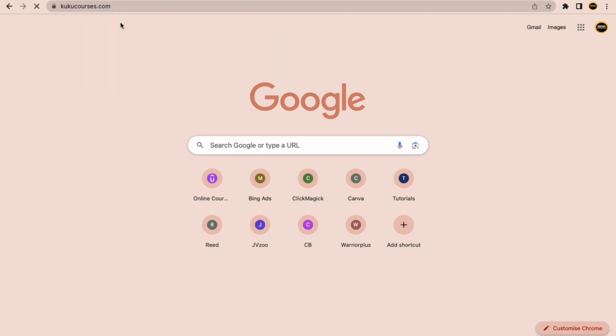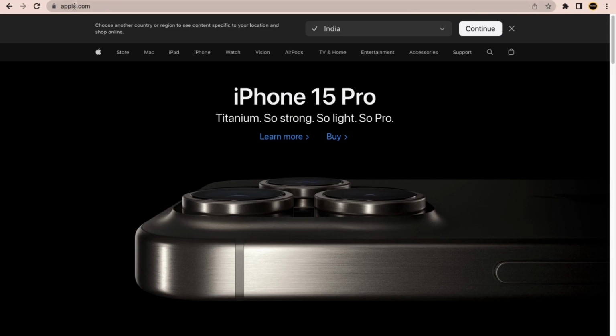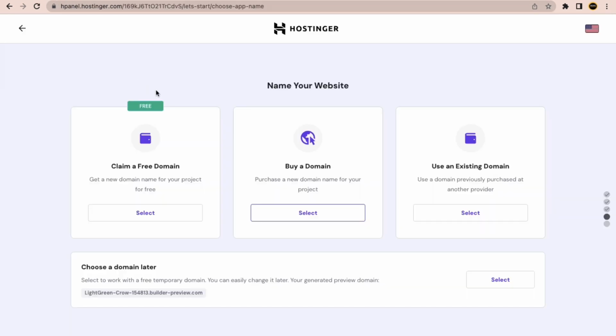This is the address of Cuckoo Courses, and apple.com is the address of Apple. So to go to any website you require a domain name. A domain name is the name or address of your website. So somehow you have understood the idea.